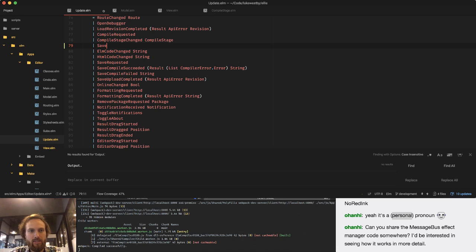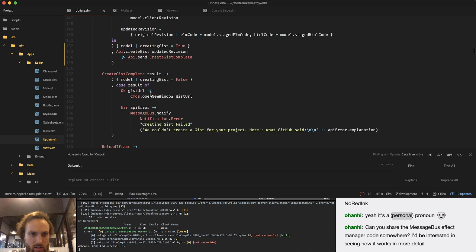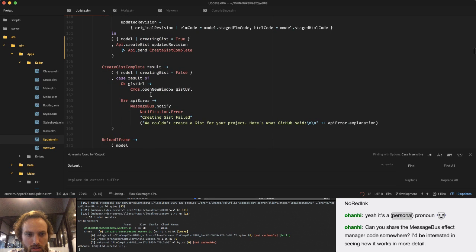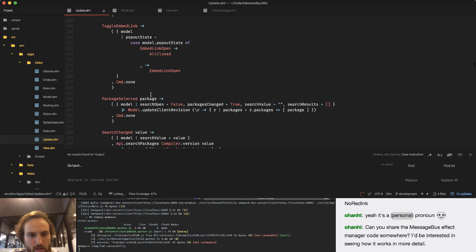Let's call this one save stage changed, compile stage. This is a really big file.